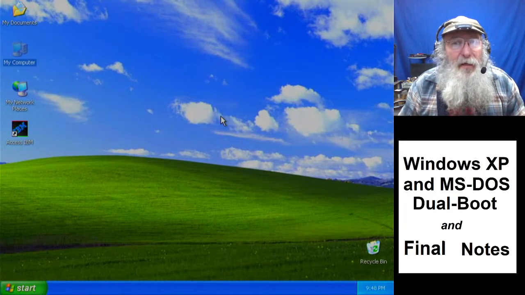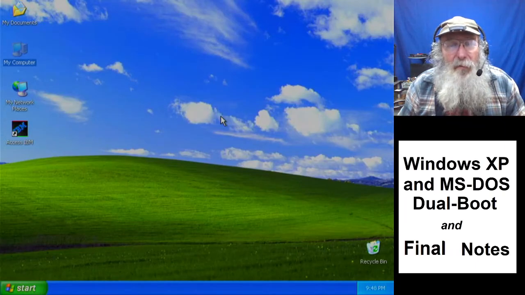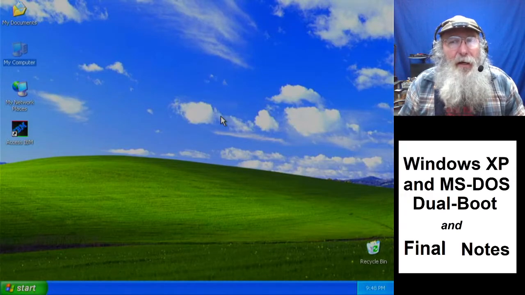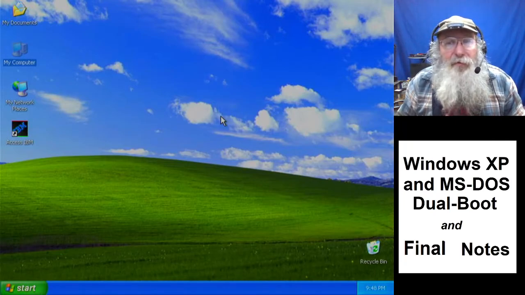I'm taking what some people consider an obsolete system, or a curbside system that they'll put out there. Pentium 4, who cares about those, you know? But to me, they're nice little systems, and I will appreciate having this one able to run Windows XP Pro and work with it, and having that dual boot setup as well. So that's the final note after close to 3 hours worth of video today.